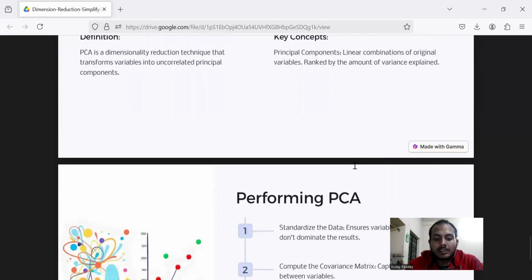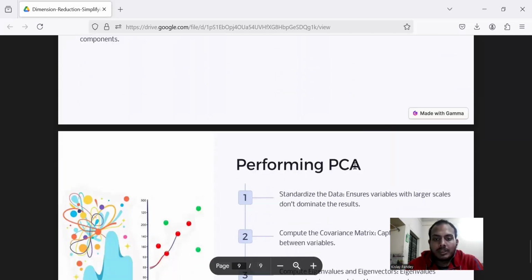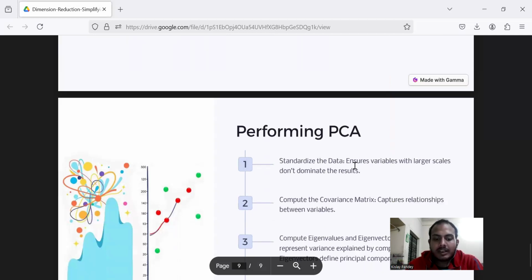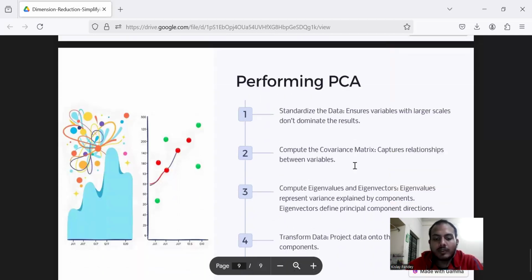Here's a step-by-step guide to perform PCA. Standardize the data, ensuring variables with large scales don't dominate. Compute the covariance matrix to understand relationships between variables. Compute eigenvalues and eigenvectors.